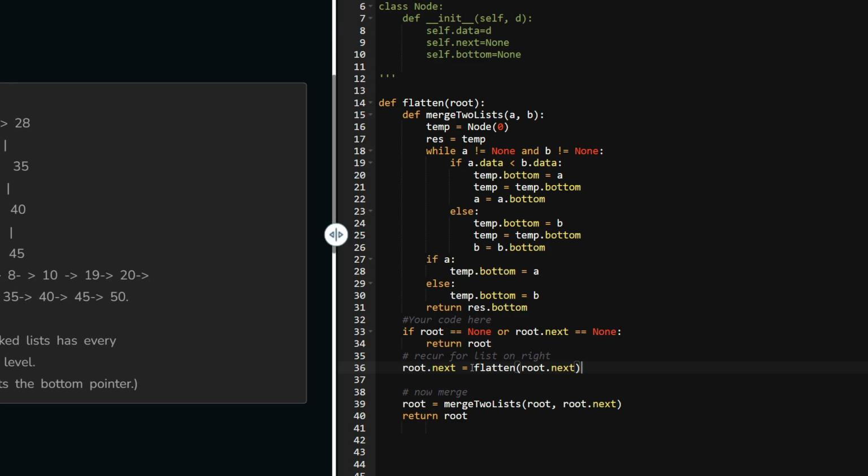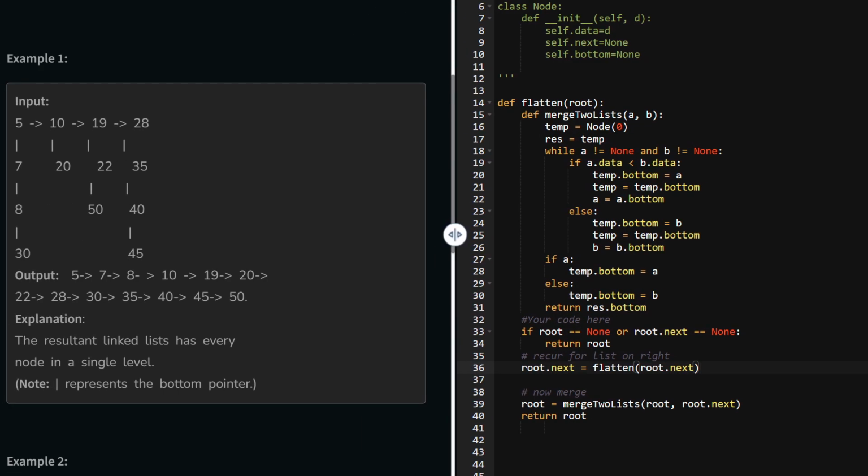After calling that function, we got 28 as the root of that list. We're going to store that in root dot next, since the function has been called in the previous function. So in the previous function the root will be 19, root dot next is 28.